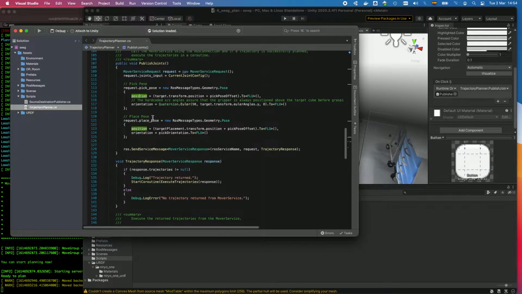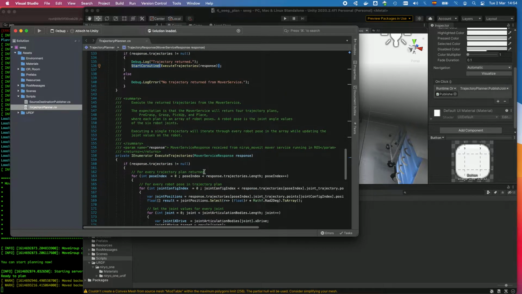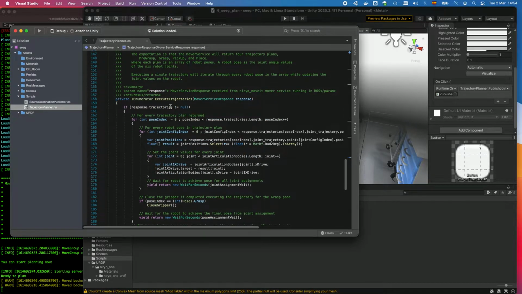The same for the target. This is our cube, and this is where we want to go. So it is the target placement. Also, we have position and orientation. We send this request to ROS using this line. This line accepts an additional function, trajectory response, which is a callback. Once this service finishes in ROS, it will return a value, and this value will be interpreted in this function, which will print the trajectory returned and will execute the result of all the trajectory returned one by one.